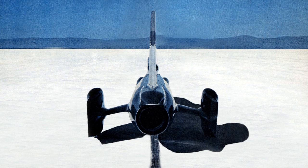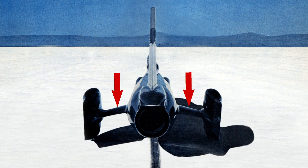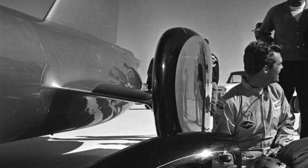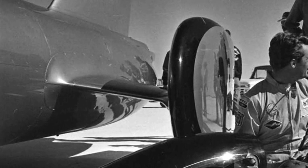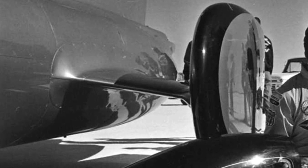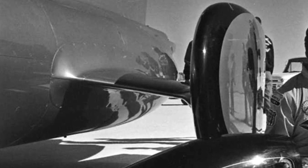Take a look at the car's rear axles. Notice something? They're shaped like an airfoil, like the wings of an airplane. And just like wings, they had flaps. They were crude flaps, but they served the same purpose. On the trailing edge of either axle were aluminum tabs that could be bent up or down to adjust the lift of the car, to keep it locked on the ground, but not pressing down too hard, which would create too much friction and rob it of speed.